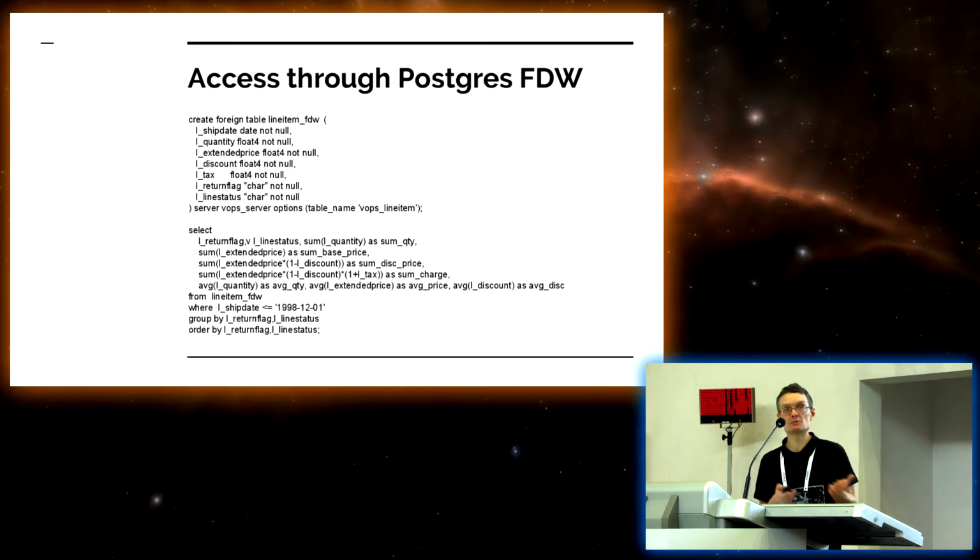I was telling you about executors and Postgres FDW. How can you determine the table using Postgres FDW? It's quite simple. You have the same table line item projections where we determine the VOPS types, what columns we want to transfer. And here we set the table which we would like to get as a result.